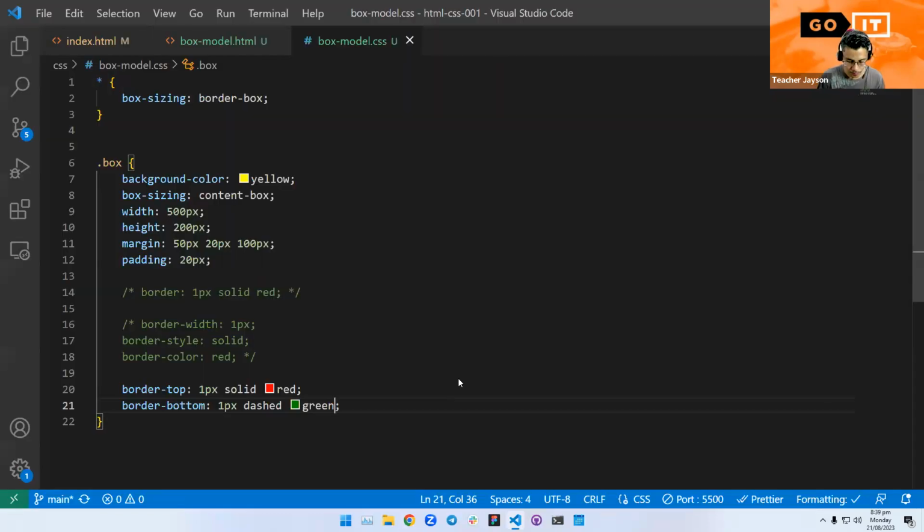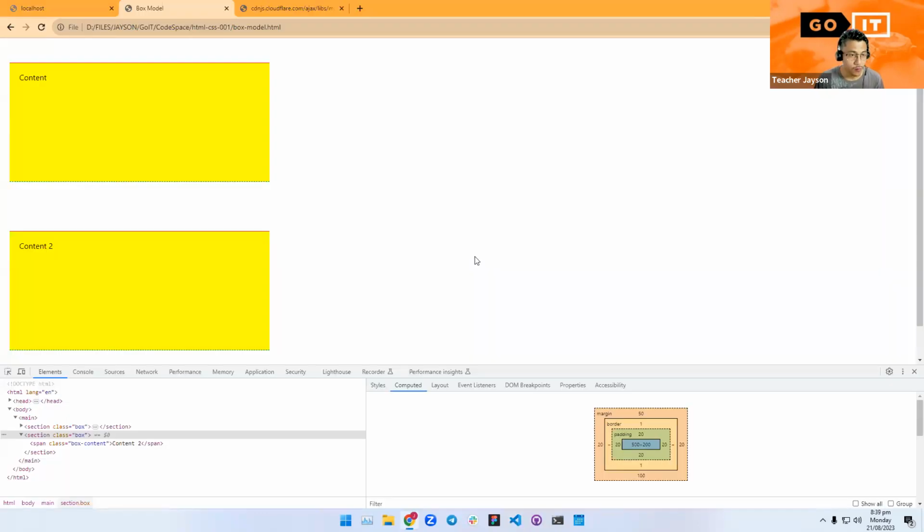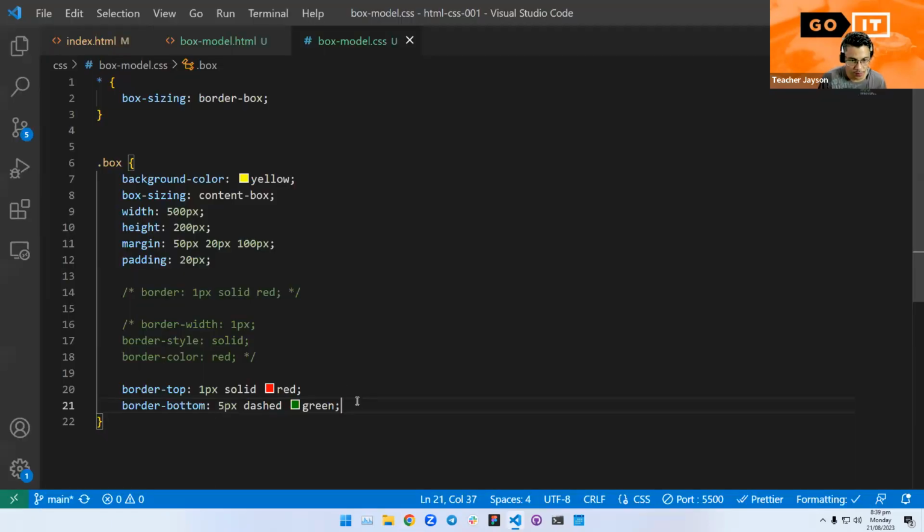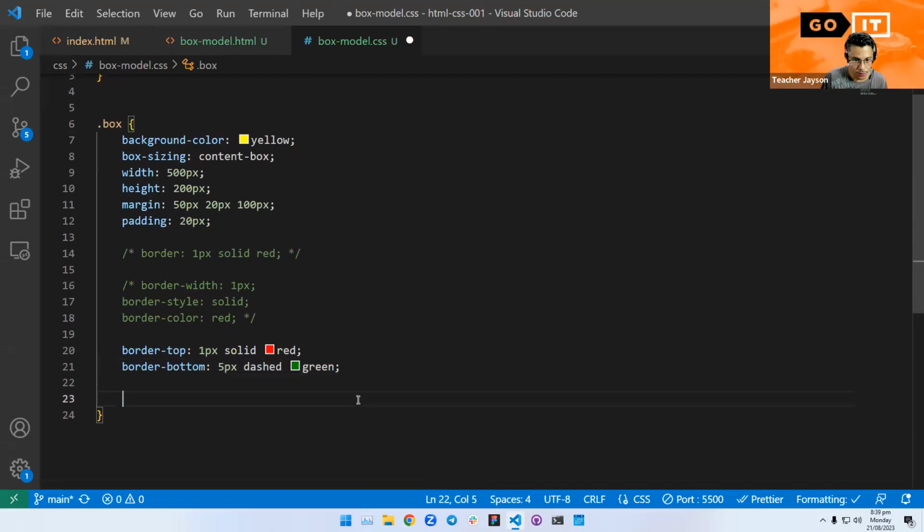Okay. But actually, we can also set a larger border. So now we have a thicker border at the bottom. All right. So you can also do individual border property for individual side.